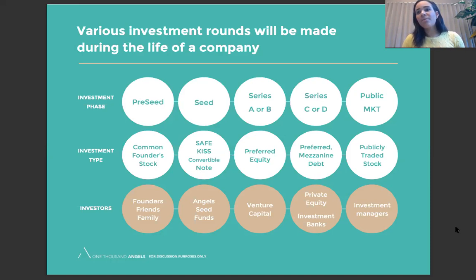So, there aren't tons of seed funds out there. There are a few, and the people who manage these usually have to work very hard because if you kind of understand what a fund model is, almost all funds work on what we call the 2 and 20 model. So the people managing the fund get 2% a year of the assets they deploy in the fund, and then they get 20% of the profits.